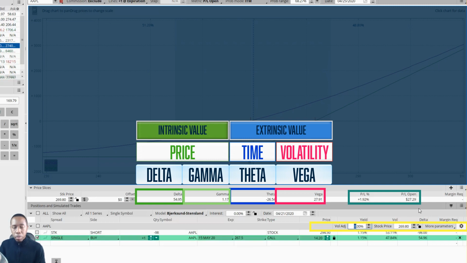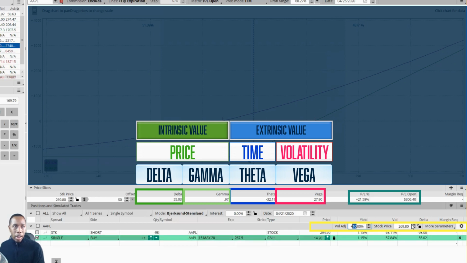So every 1% move, if we take a look at our P&L, we'll see that we made $27.91 just off of volatility increasing. A 2% move in volatility, we made money just off of volatility. Let's put 10% here. We made $300 just off of volatility alone.